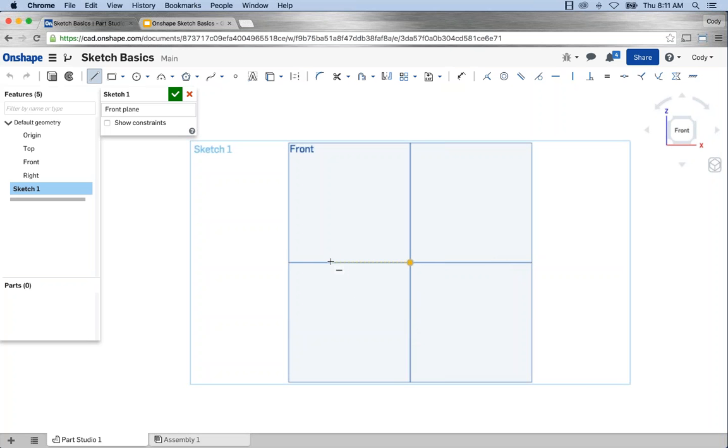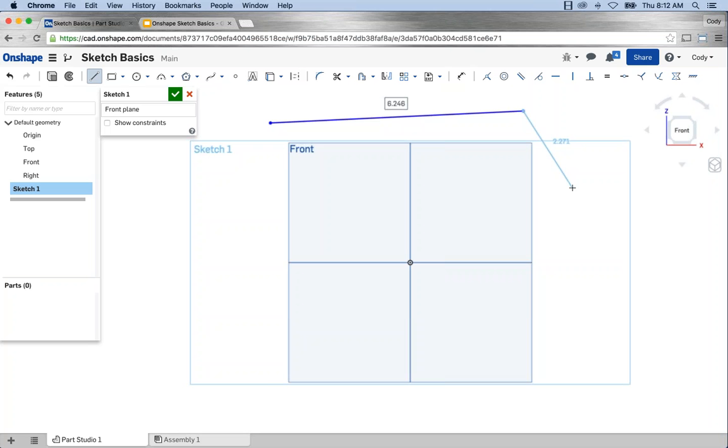Now, if I want to draw a line, there's actually two methods to drawing a line. The first is the simplest and probably the most commonly used, and that's just 2 left clicks. So I left click, move my cursor, left click again, and I have a line. Now, the advantage or disadvantage, depending on how you view it, is that it defaults to another line. It assumes that you want to draw another line if you do 2 left clicks. So if you want to draw multiple lines, that's definitely the technique that you're going to use. But if I want to draw one simple line, then you'd use the other technique.